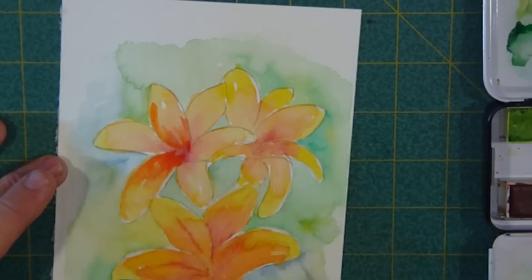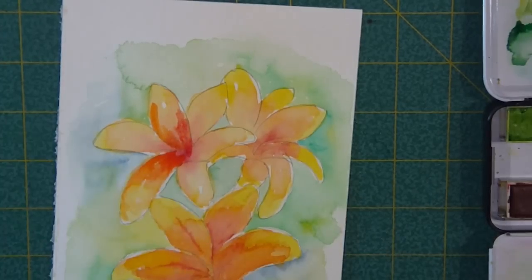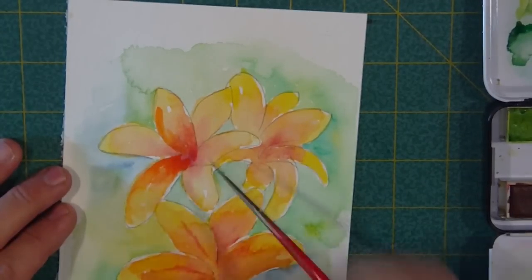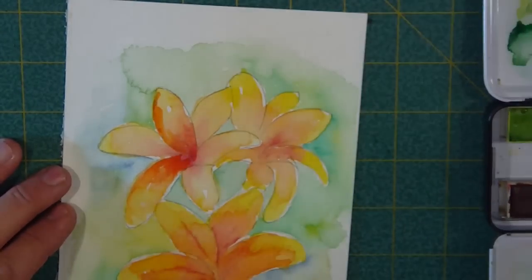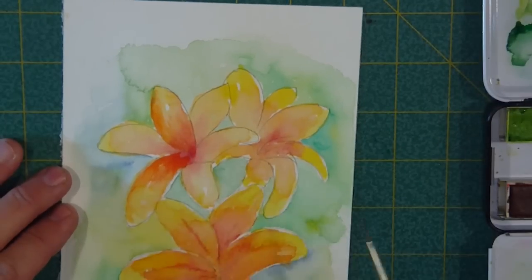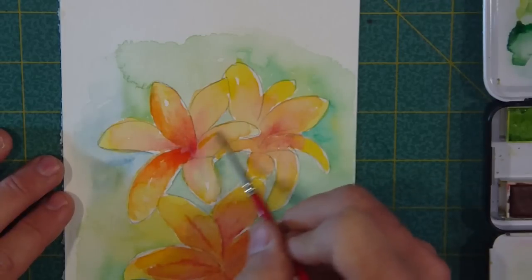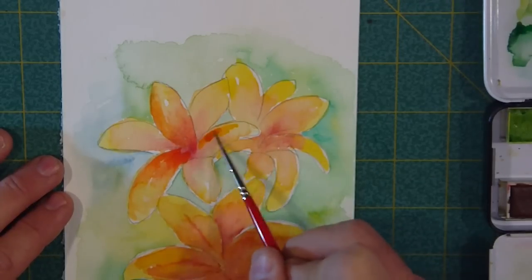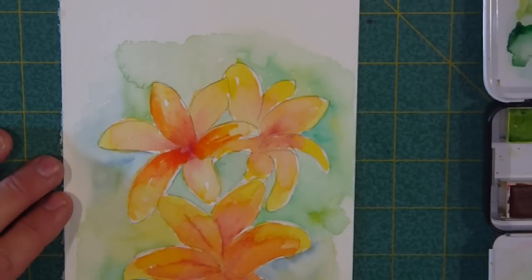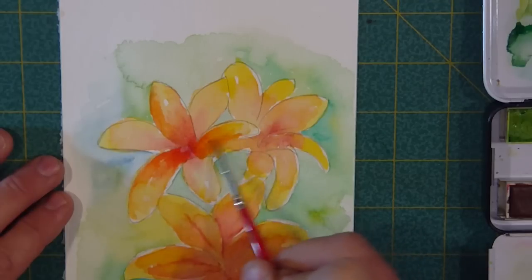I can't tell you how many videos I've started and I get carried away painting, totally focused right here on what I'm doing and forget about you guys. And then I look up at the little screen on my camera and what I'm painting is nowhere to be found. And I'm sure that that's not good for anybody.